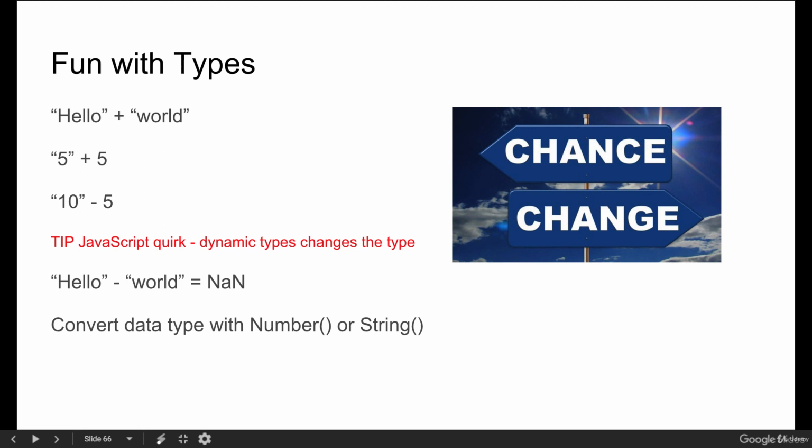You can also have some fun with the different data types. One of the JavaScript quirks is that the data types are dynamic. This means that JavaScript does try to convert it, and we can, of course, convert it with the Number or String methods, which allow us to force various data types. As you can see in these examples, if we do hello plus world, we end up with the string hello world. If we do 5, which is a string, plus a number string, we're going to end up with 55. With 10 minus 5, we're not going to be able to subtract strings, but it is going to convert this into a number, and then we're going to end up with 5. So there are a bunch of little strange things that do happen with JavaScript, and you can try these out in the console in order to get more familiar with it.